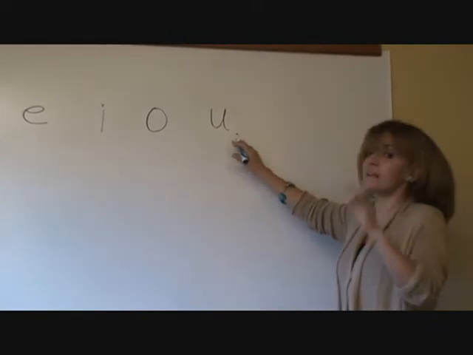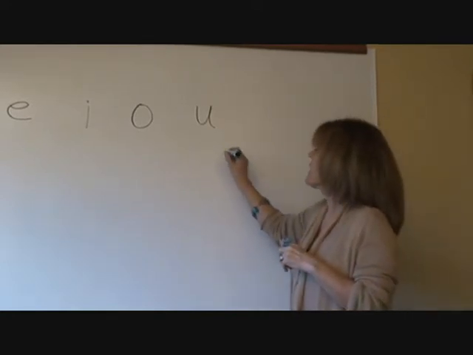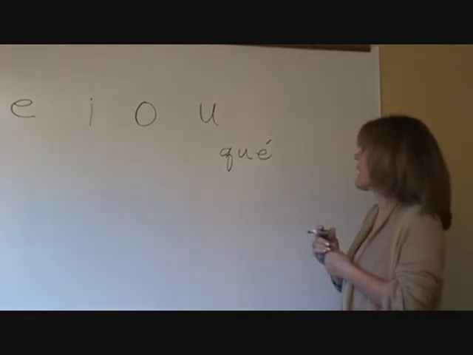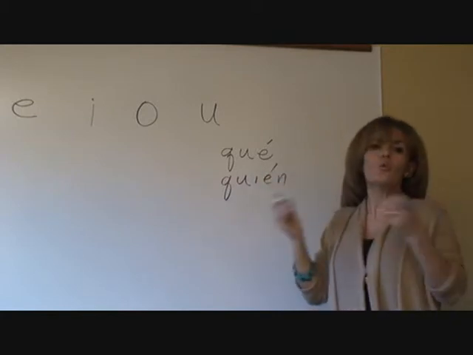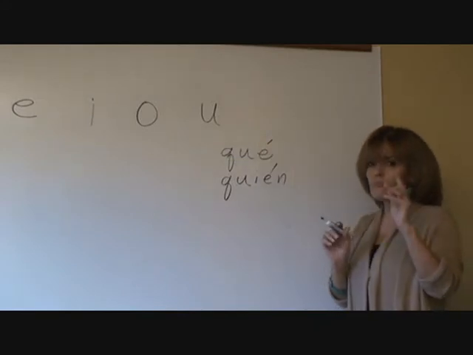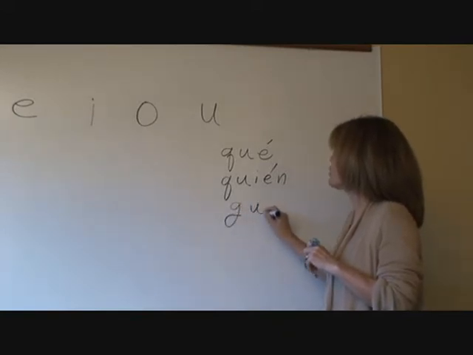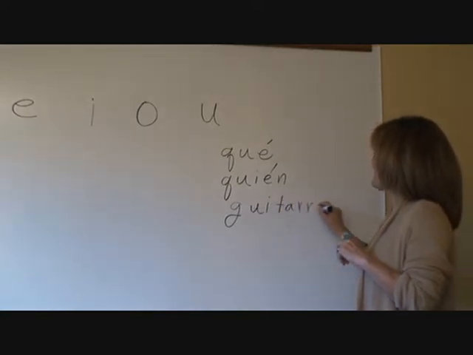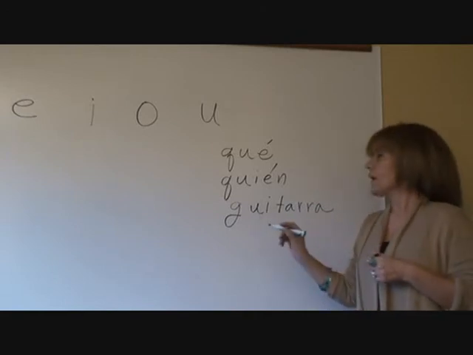There are very few cases, and I'll talk about it right now, when the U sometimes is silent. And that is when it comes after a Q, as in the word que, what? Que. Or the word quien, who. After a Q, then the U in Spanish is silent. Also, when it comes after a G in these combinations, GUI, as in the word guitarra, the guitar, guitarra. Now you don't hear the U in here.